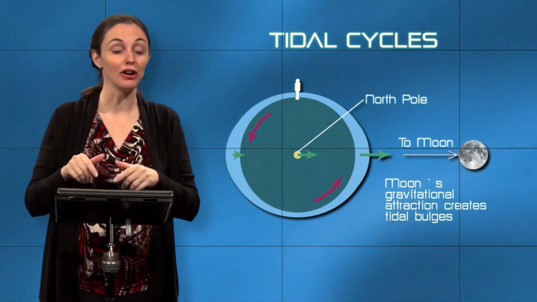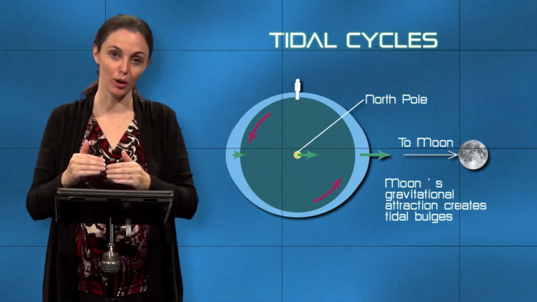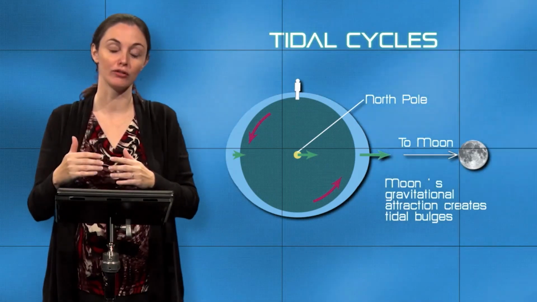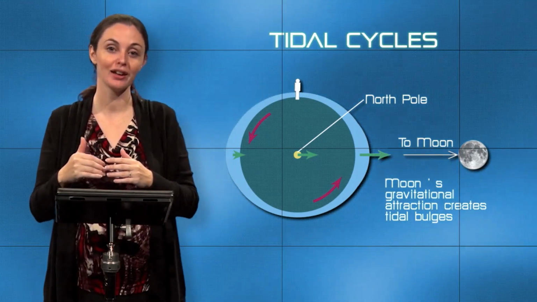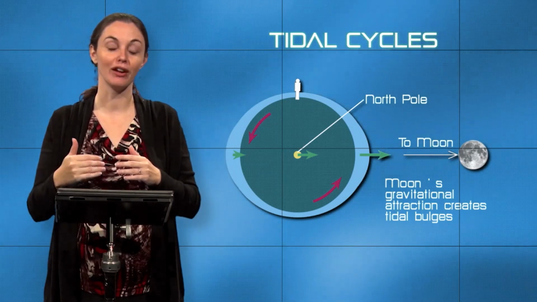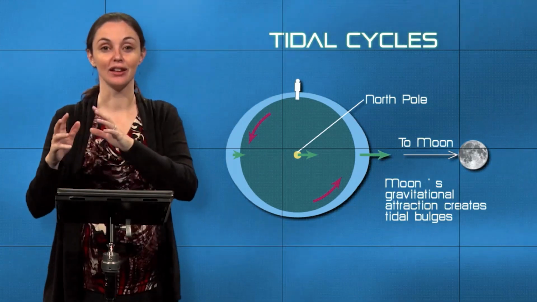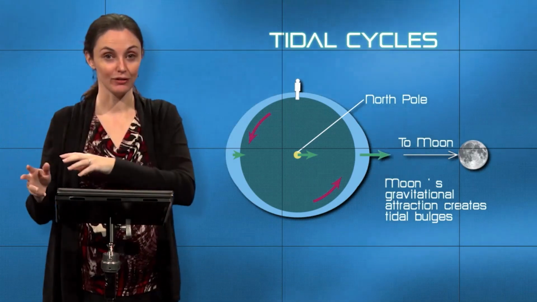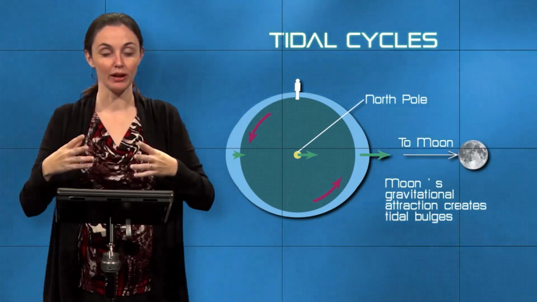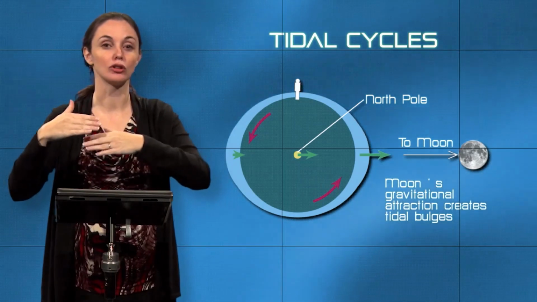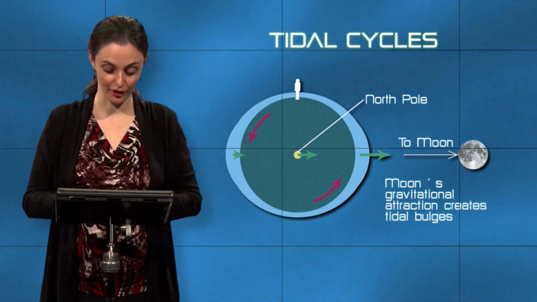For instance, in the Gulf of Mexico, we have much, much smaller tides, a much smaller overall variation between high tide and low tide, and a completely different frequency of how many high tides and how many low tides you get in a given day than you get in the Atlantic or in the Pacific. Typically, in bigger basins, you have a larger discrepancy between high tide and low tide.